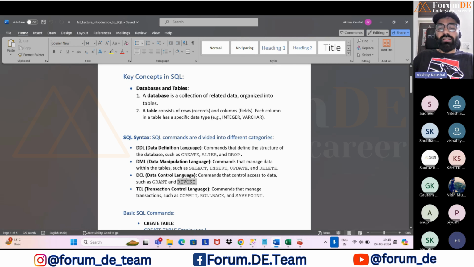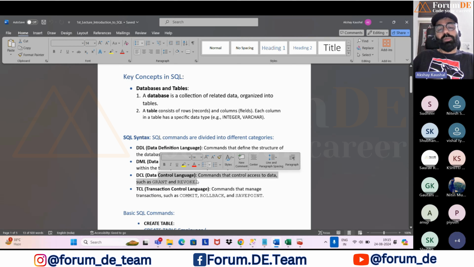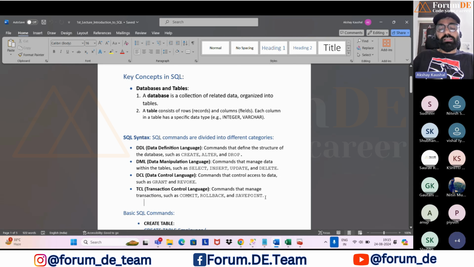The data control commands grant and revoke access to the data, like access to a particular row, and transaction control language helps us implement the ACID properties. We will talk about the ACID properties, but not in detail in the first lecture because that would be too much. We will only talk about this much as of today.